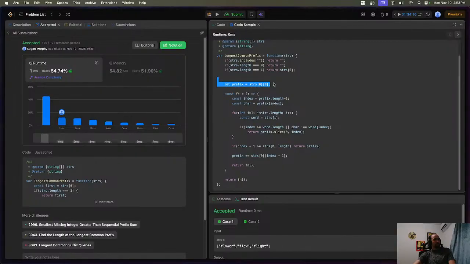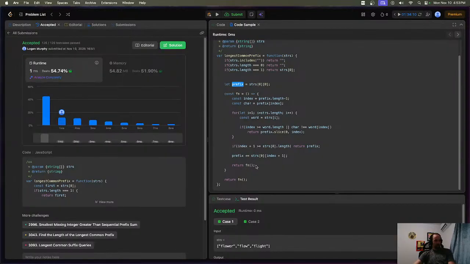Prefix 0 sub 0. This value is going to change, which is kind of crazy. In my opinion, you're kind of sacrificing readability for performance, which is usually not ideal.